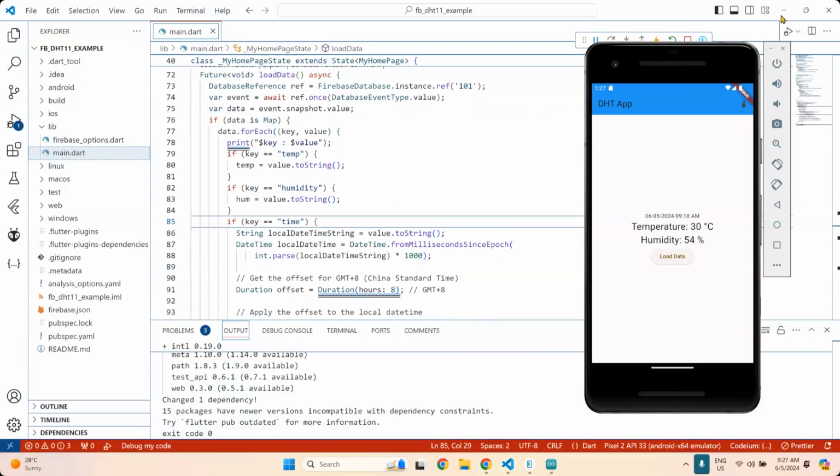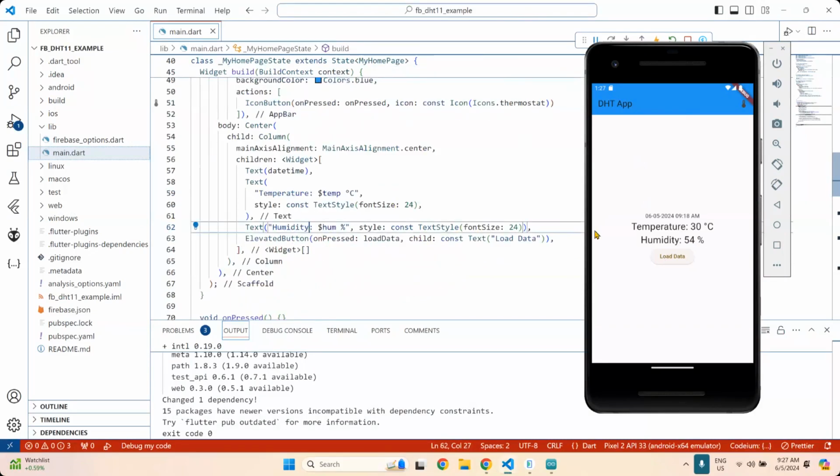Okay, so the second part of this application. This can be a full-fledged application already, but you can update the interface with whatever design you want. So I'm going to add another one at the bottom down here, the UI. I'm going to update the UI here, which basically allows the application to control the relay. So I'm going to add one button at the bottom down here.